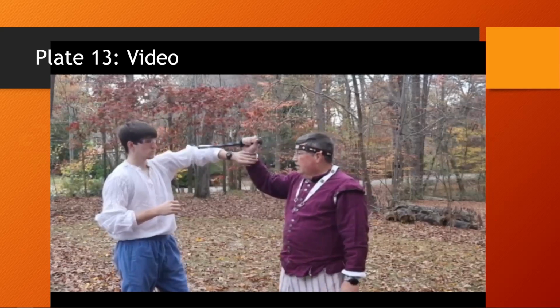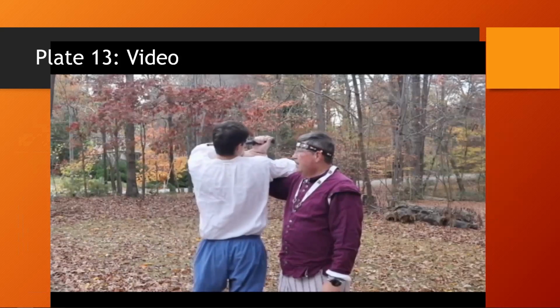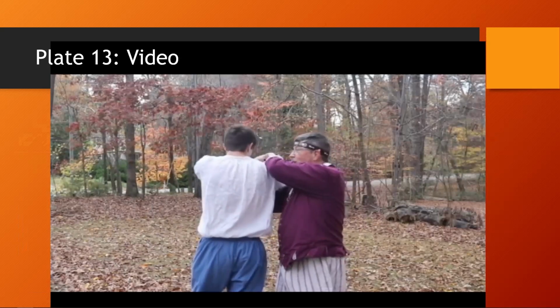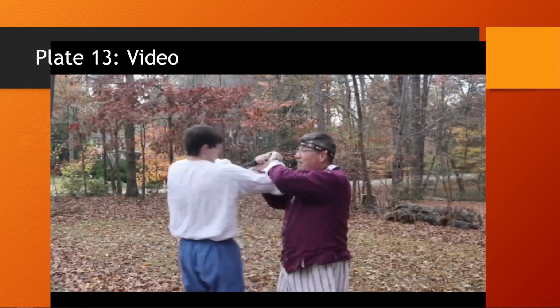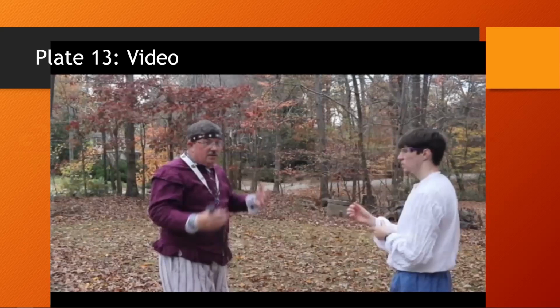Involves dagger. He counters, he comes over with the arm. And now I'm gonna double grab the dagger. And I can stab him, because I have more control over it. He's trying to push and shove, he's gonna throw himself on it with my dagger, because I have control over it. Yes, it's over. All right, so I'm gonna pause that.